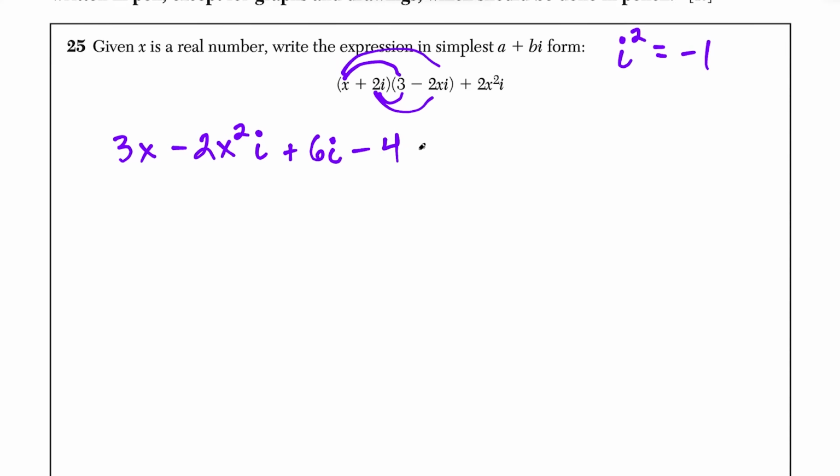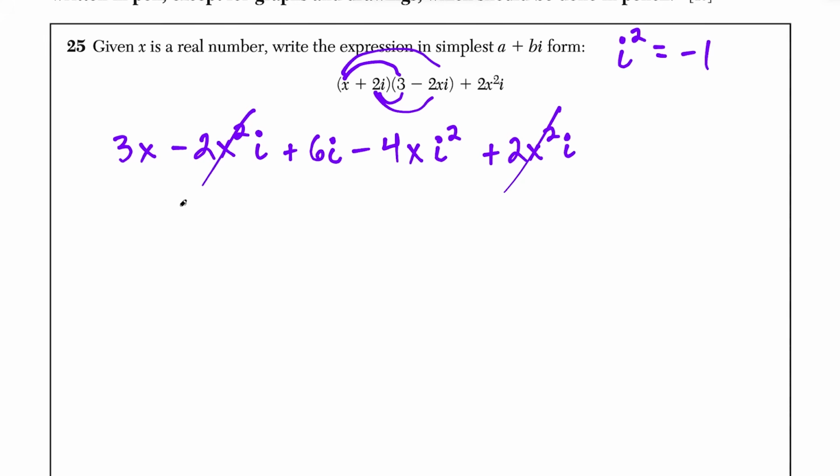And then we have x just tagging along. And then i times i is i squared. So here's that piece we're going to have to make use of already for this part. And then we have this trailing 2x squared i at the end that we're just going to add on. Okay, so this part just tacks on. And notice that these are matching opposites. So this term and this term will just cancel out nicely.